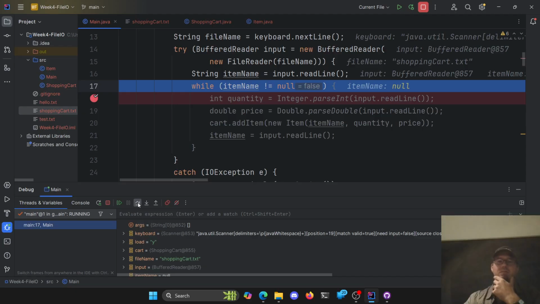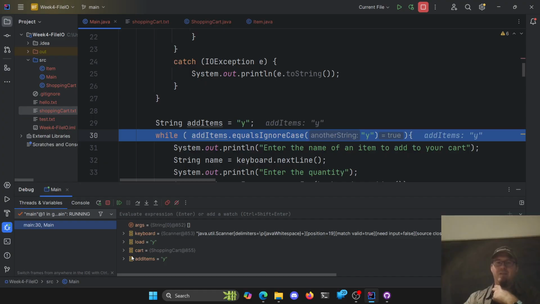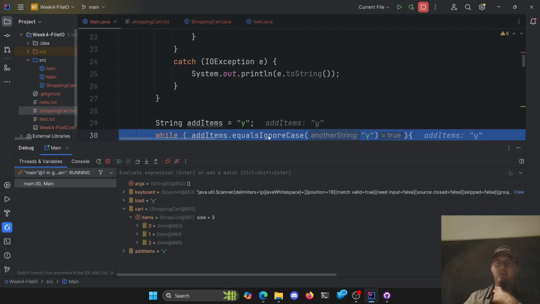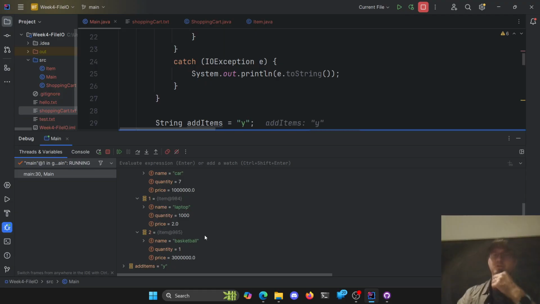So the reading worked okay, right? So now our shopping cart has our items here. And we can see in our shopping cart here, here's all my items, right? We didn't add a toString, so they look ugly. If we wanted to add a toString, right, they would show up really nicely here, but we can see them if we go and expand all their attributes here, which is nice. So life is good. We should be able to add more items.